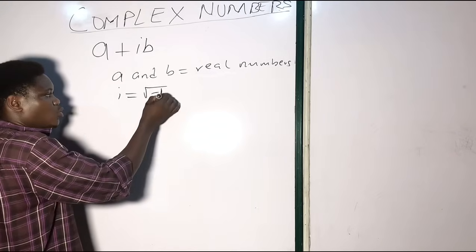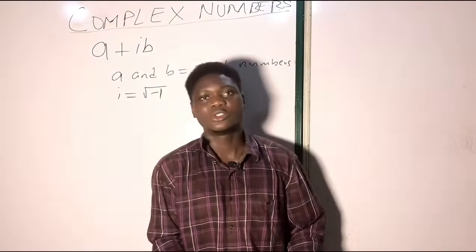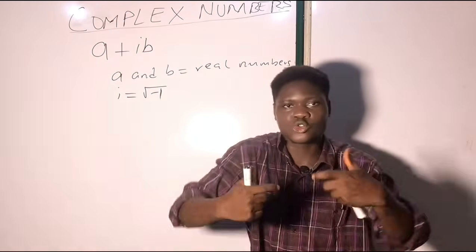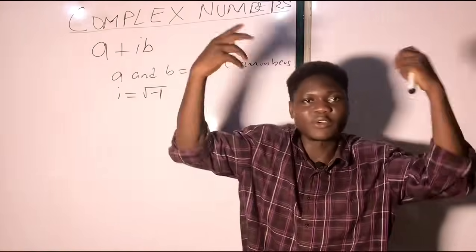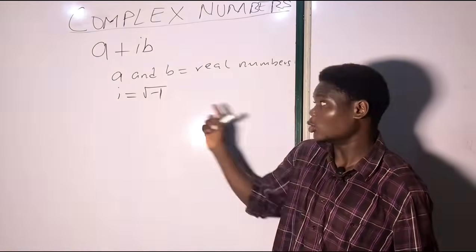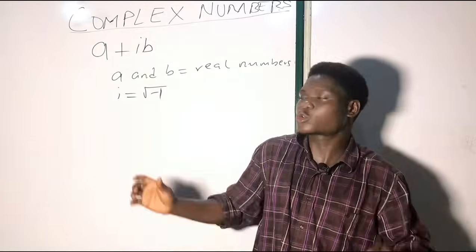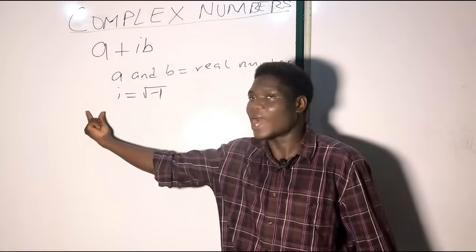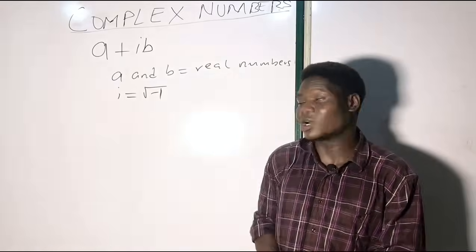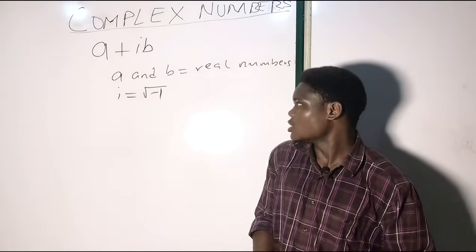Now when you type the square root of a negative number into your calculator, it will give you a math error, because you can't actually find the square root of a negative number. You can't think of any number that, if you square it, you get -1. So mathematicians have said, okay, let us put the square root of -1 as i. This now led us to this topic, complex numbers. So you see how we can actually use it in real life situations.